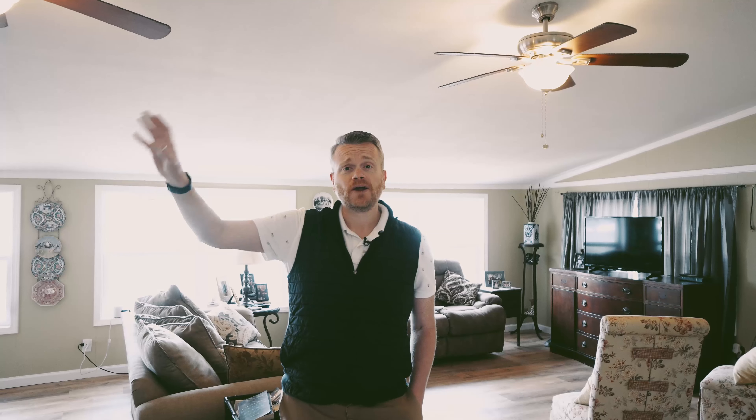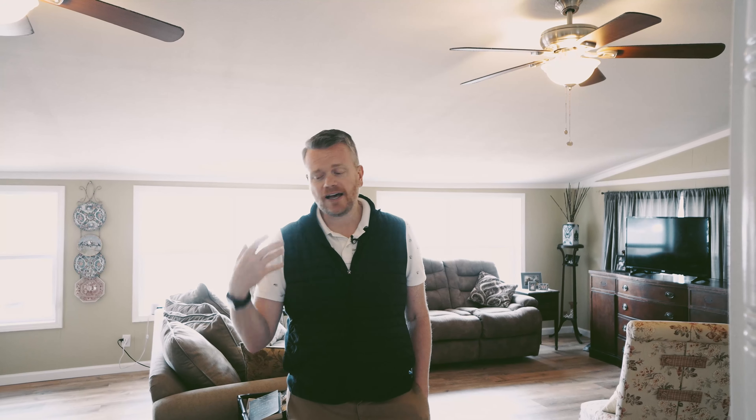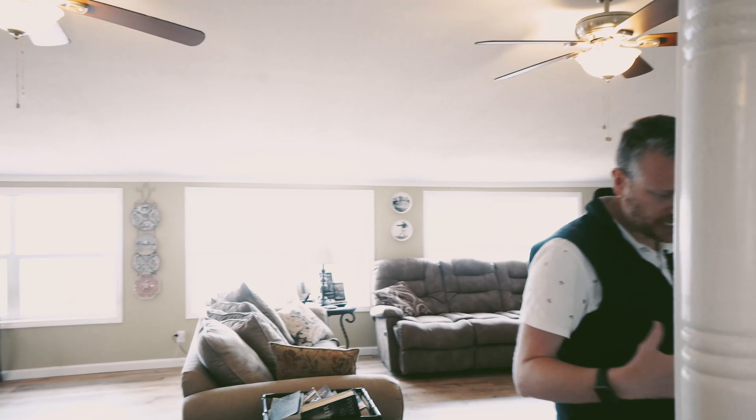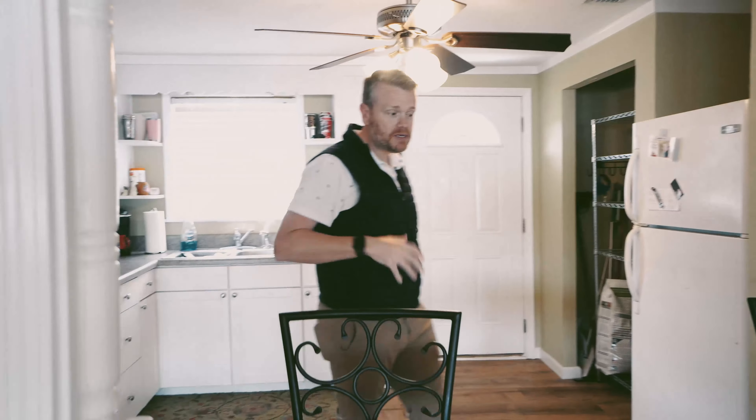You've got a laundry closet right here that's got a washer inside, and that's included so you don't have to come home with a pile of dirty clothes. I love the vinyl flooring in here and just how well this room is set up — it's a big room, the whole family can gather. What's great about it is how it's connected to the kitchen, so that if you're preparing meals you're still connected with the family as they're watching a game on television or looking out over the water, reading a book — you're still connected with your guests.